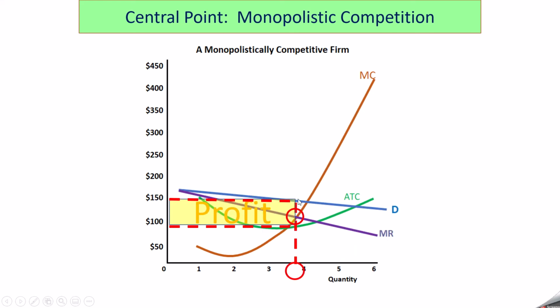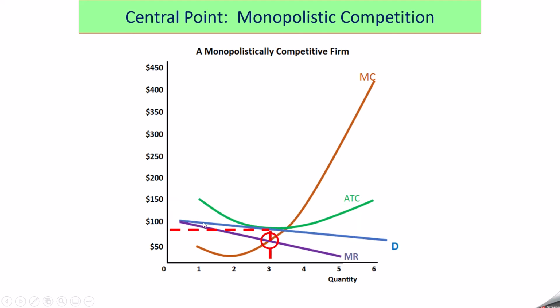You go up to the demand curve again, but notice how your profit is smaller. Your profit box is being attacked, for lack of a better term, or smaller, yet it's still there, so other firms might enter, and that keeps happening until you get here. The profit box has been squeezed shut, is how I like to describe that. Note that in monopolistic competition, it's not the very bottom of the average total cost curve. That would be over here. It's slightly higher than that, but there's still this pressure for prices to be driven downward by competition.